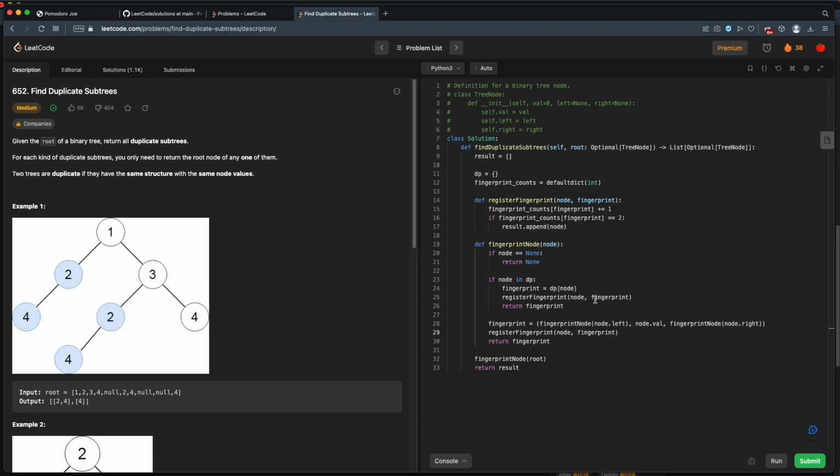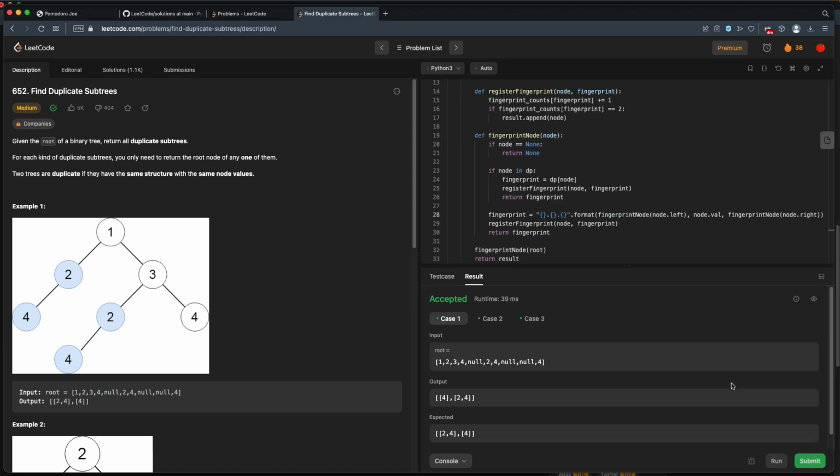So for the runtime, one thing we're doing is we're calculating this fingerprint. Now this fingerprint is a tuple, and it's going to have to do some comparisons of tuple when we try to put it in our dictionary here. It might be better if we had some other value. I just chose tuple here because it was a simple one to understand, but we can make this anything we want. We can make this a string. So let's make this a string actually. We'll put node and then left and then right. And nothing else needs to change.